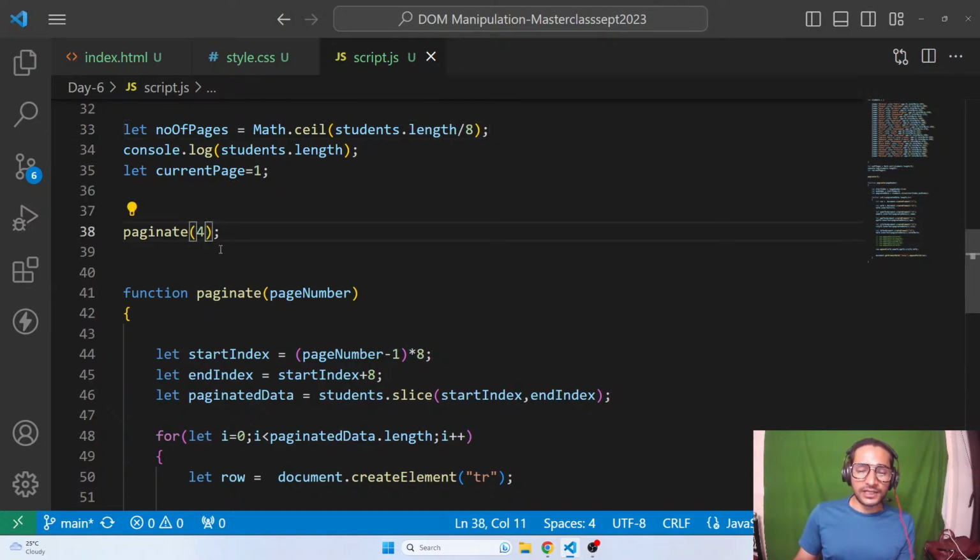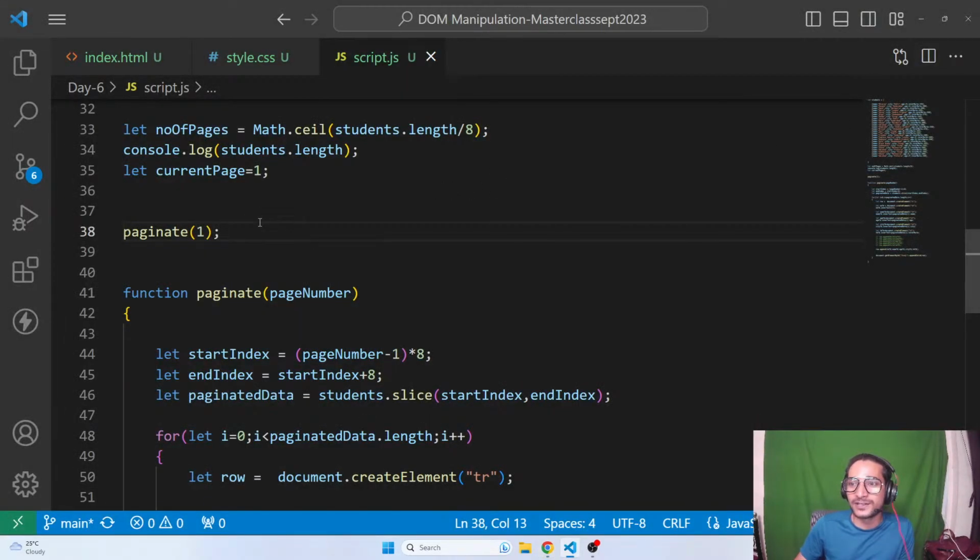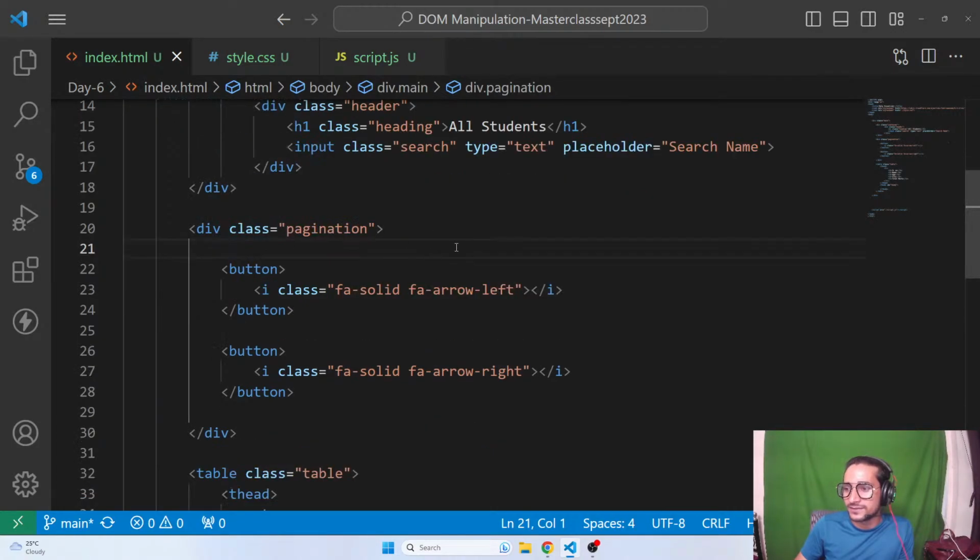Now, initially, by default, it will show page number 1, correct? So leave it. You display page number 1. Fine. All good. Now, if I click on next and previous, I need to move into pages. So let's add some events on those buttons. And guys, now it's going to be really magical. Now it's done. We have done it. The main logic is done. Now it's only about proper clicking.